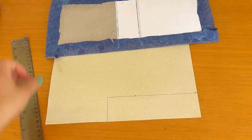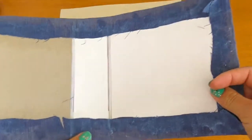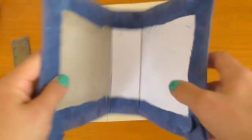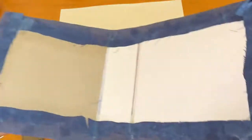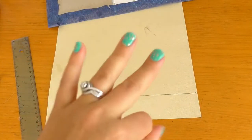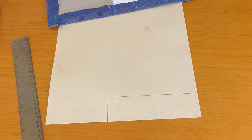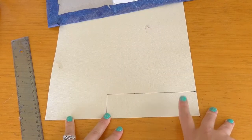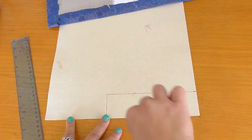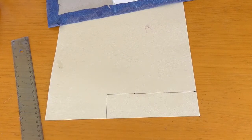Right, around about this time, you're going to want to choose how many signatures you'd like to have in your journal. The only thing that signatures are is the amount of little booklets you'll be attaching to the spine, which will make up your book. And I decided to have probably four signatures with 3 different connecting points. So if I divide the spinal template into 4 lines with 3 dots along each line, that will tell me exactly where to thread my signatures into place when I put it on the spine of the book. So let's quickly do that.